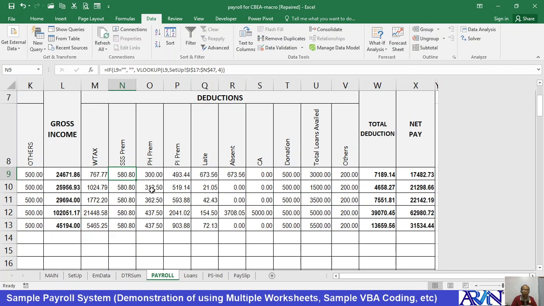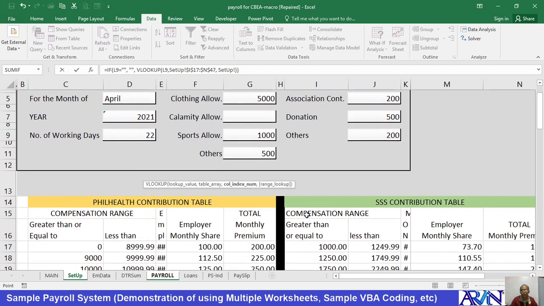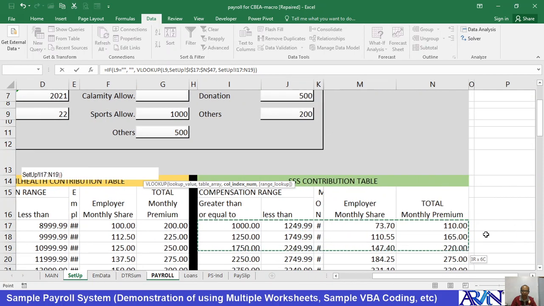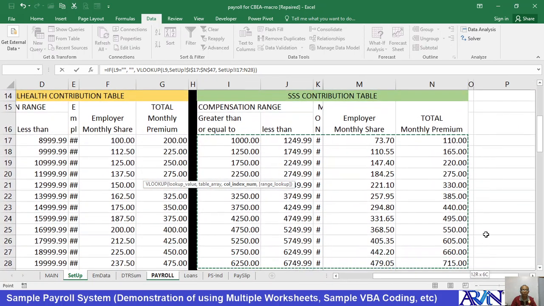Okay, so for the PhilHealth, I'm using a VLOOKUP, L9, setup I17 to N47, and I'm getting the value in column 4. Where is this coming from? Here, SSS. Okay, SSS up to here.